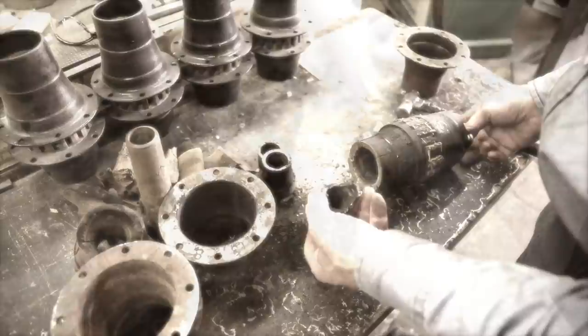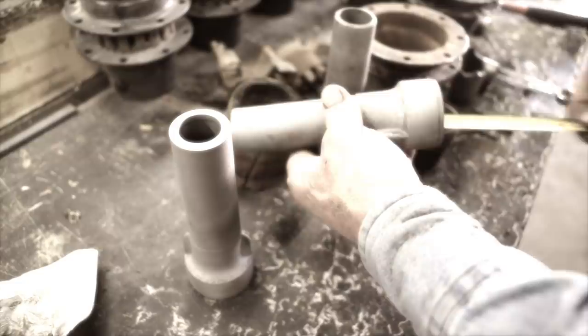Well, as we step back in our memory, remember this is the boxing that was broken in the old hub core. We turned a new core, and then I found another boxing that was close. So this is what we're going to fix.